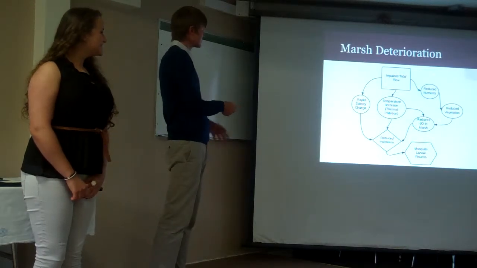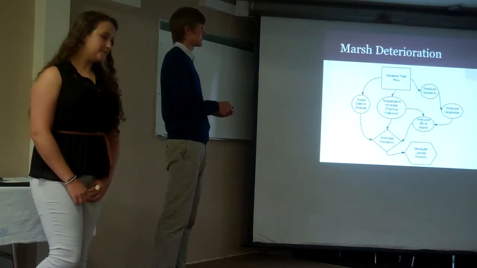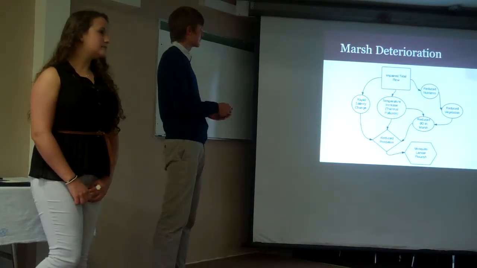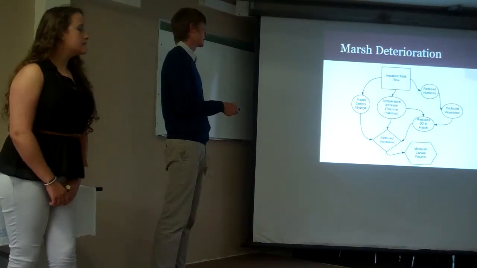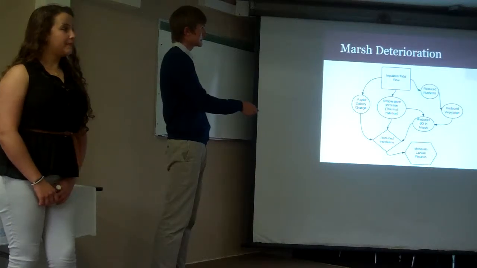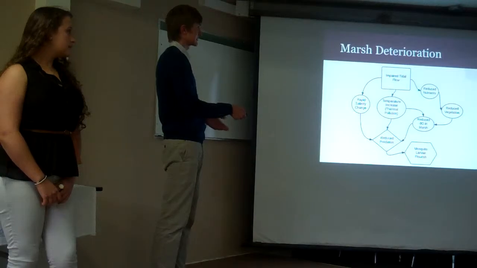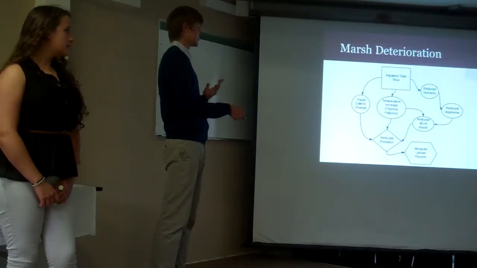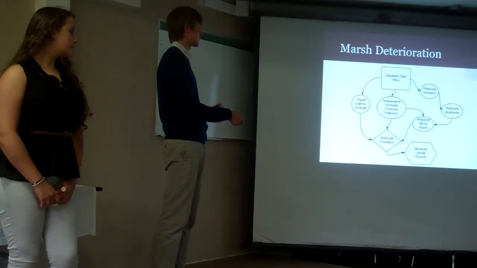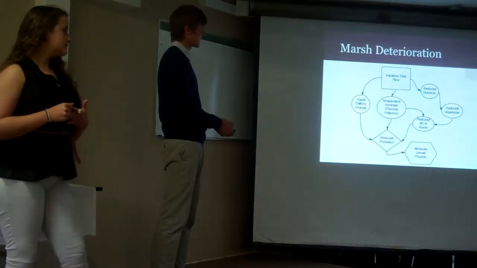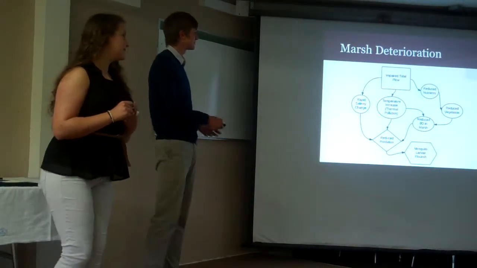This is just talking about the marsh deterioration. Essentially, the issue with the marsh is that there's impaired tidal flow, which is caused by several factors. This leads to a reduction in nutrients in the marsh because there's less water coming in, which means there's reduced vegetation because the plants need the nutrients. It means there's less dissolved oxygen in the marsh, because the plants produce the oxygen, which means there are fewer predators such as fish because they rely on the oxygen to live. Finally, that leads to more mosquito larvae because they're not being predated at all.